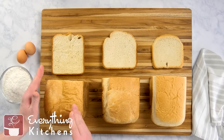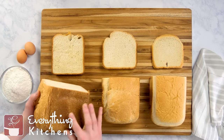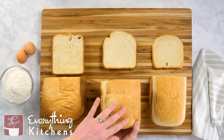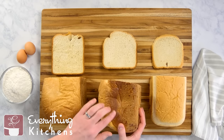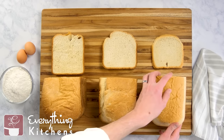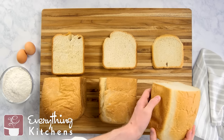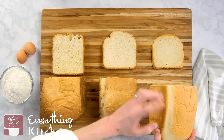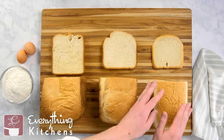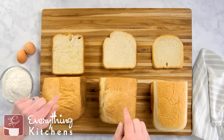I think the darker sides on the Cuisinart are because of the convection fan circulating hot air, and the sides being in contact with the metal pan caused that. Over on the Breville — also medium crust — it's medium on top and kind of in the same boat with some darker areas. Then on the Zojirushi, I think it did the best as far as the medium setting. It's the most even out of all of them — you can see it's the same color throughout. It's leaning a bit toward a light color, but you can always change it to darker on any of these machines.